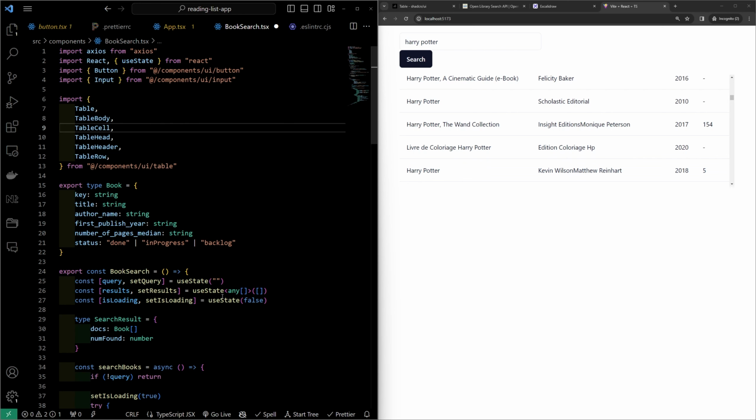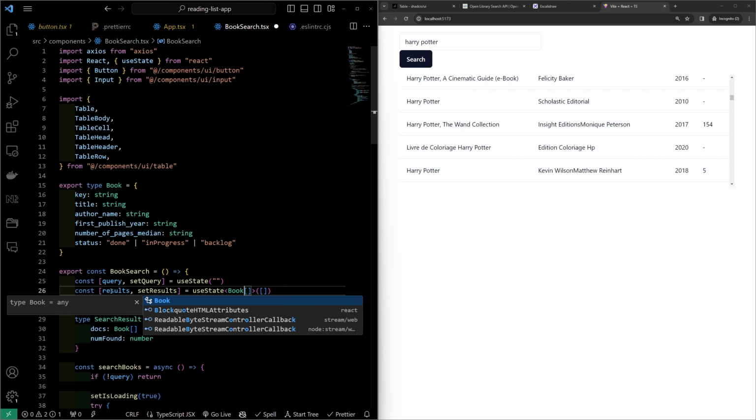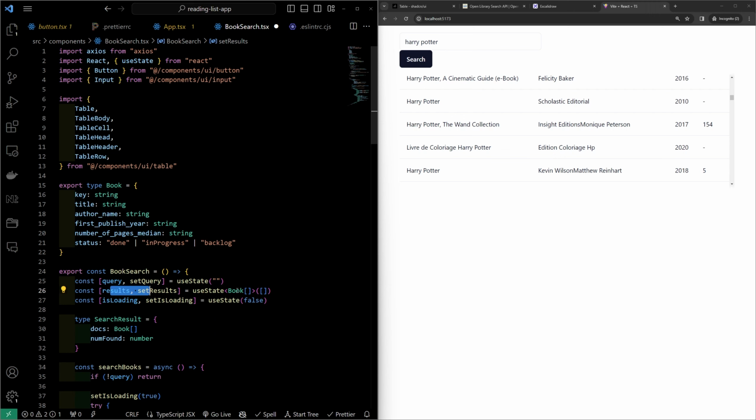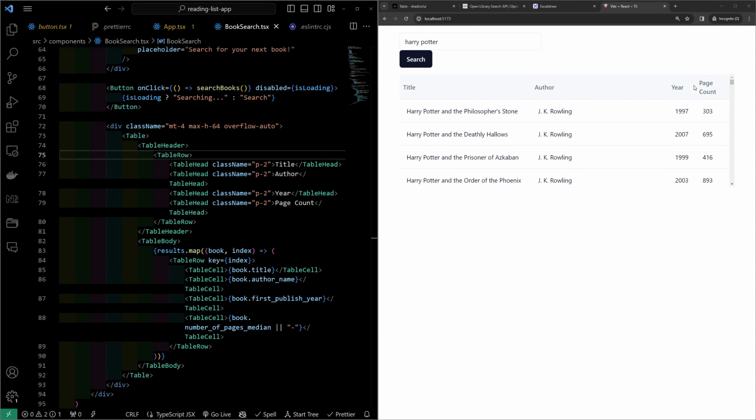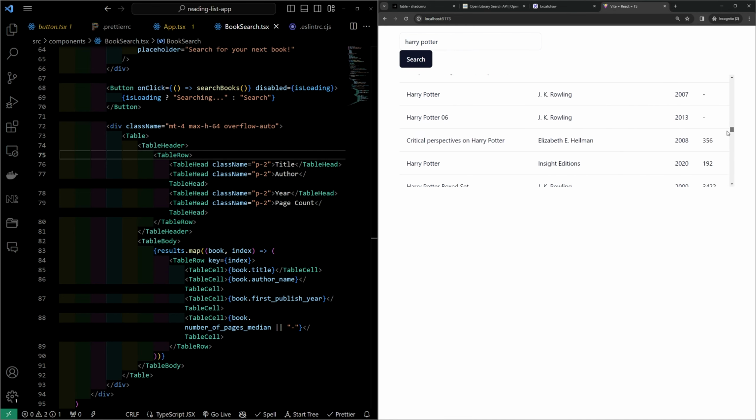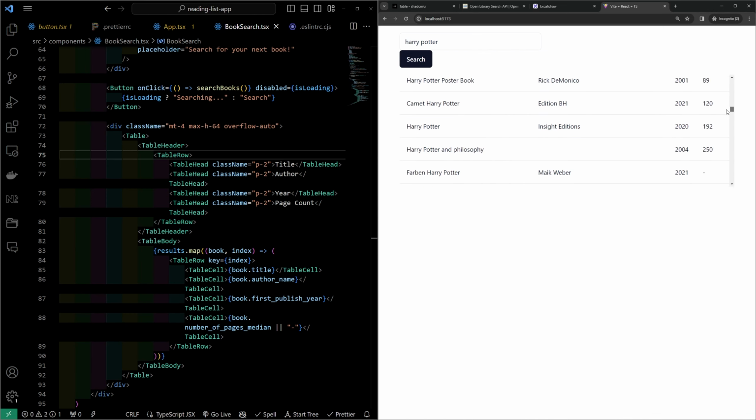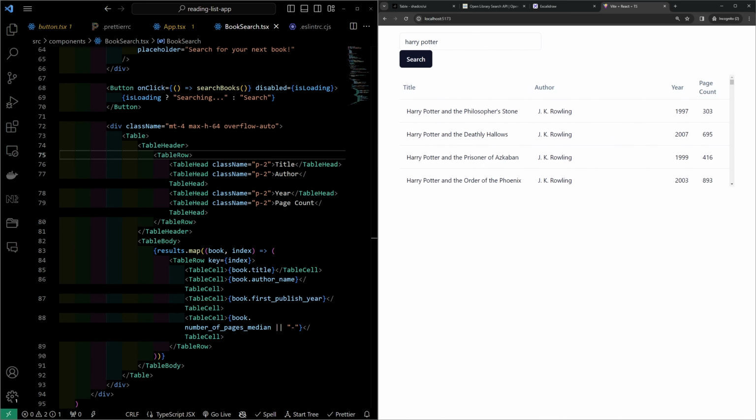Oh, wait, actually, we need to change this any to book, because this any for results, because now we know our results. We want at least part of our results, their shape to be of type book. So you'll see that our response comes back with a ton of results, and believe it or not, these are just the first 100. It's actually a lot more than this. So we want to introduce pagination. I doubt people are going to want to go through every 1,000 one of their results, but that doesn't mean we don't want to give them the opportunity to, right?